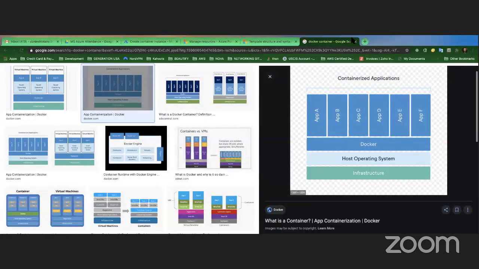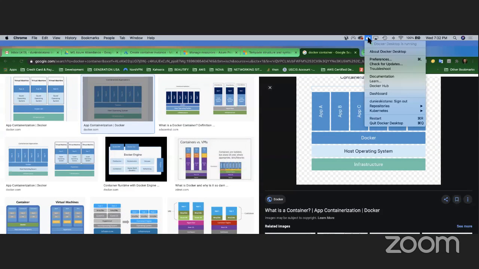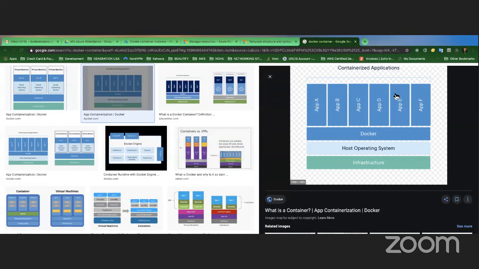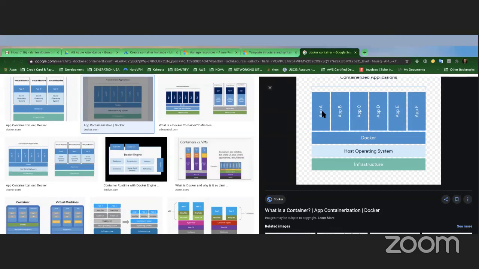So you can download this little application here. The Docker container icon is a whale. By the way, I have it running on my computer. You can create a container account. Right here, one moment.